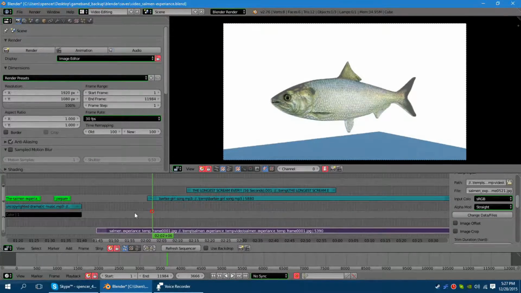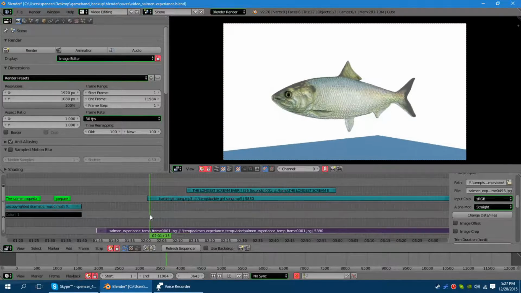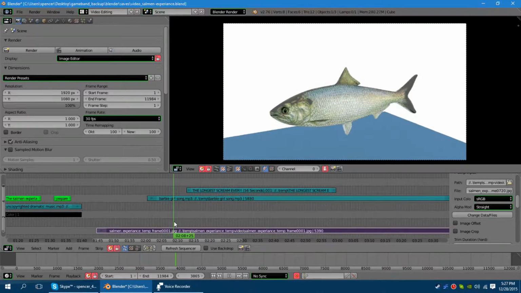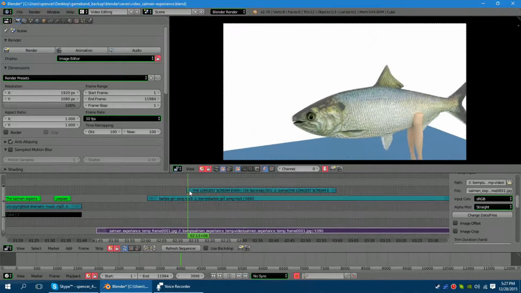Change data files. Okay, there you go. So now you can see it. You can see the Barbie Girl theme starts playing here, and it doesn't start breaking down until here. If we hit play, I don't know if you guys can hear this. We're also playing at 17 frames. The Barbie Girl theme song starts picking up the pace as soon as our legs come down here.